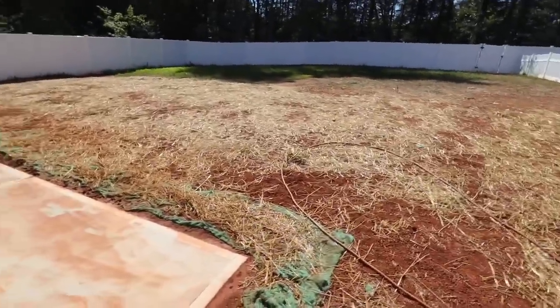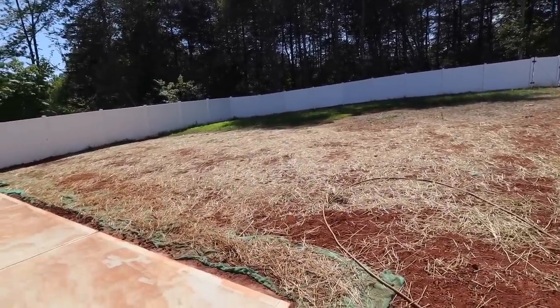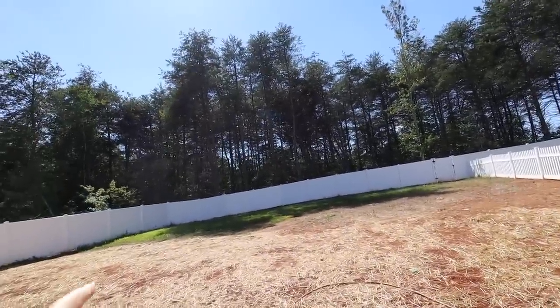They ended up fixing a lot of our issues, really grading the backyard right here. It looks so much flatter now. I'm really happy with that. Just hoping the grass grows correctly. Hopefully they use good seed and now it grows actual grass, because that's not grass, that's just weeds. This is just weeds and crabgrass, which is probably the worst of the worst grass. If you look it up, it literally says it's the worst grass.